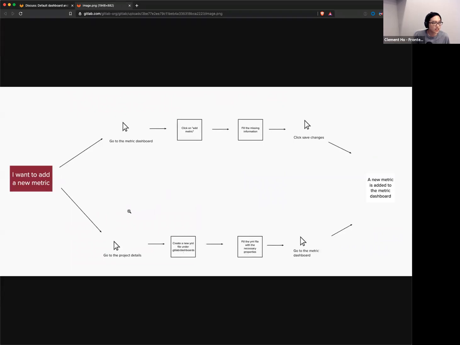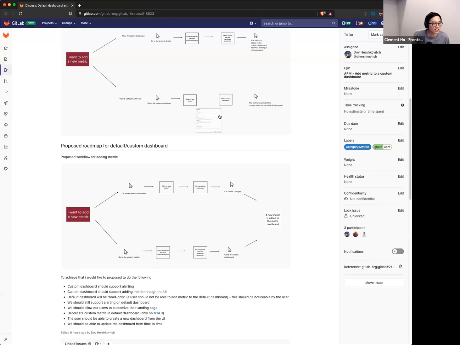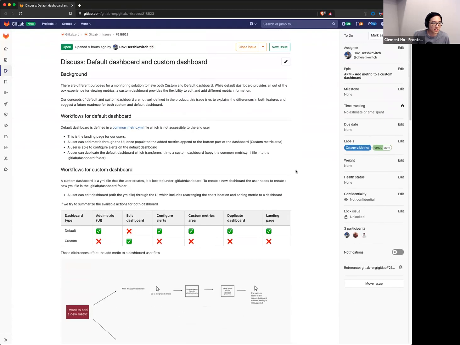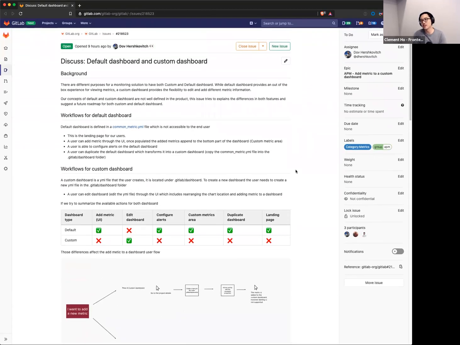Yes, so the idea is that you have a way to add it through the YAML file, which is kind of our default thing that we've been investing a lot into right now, as well as having a modal for add metric instead of having that custom metrics be part of the flow. So a long-winded way of saying that custom metrics does a lot of the same things in the long term as our custom dashboard solution.